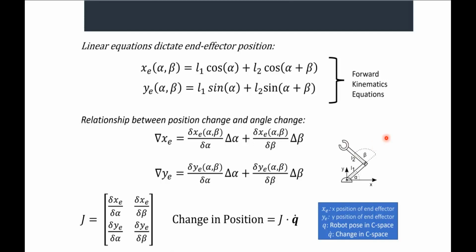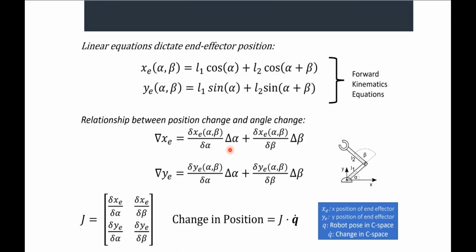If I were to do that in joint space, that could be somewhat difficult, because there's not a clear relationship for doing that planning here. But I can use the gradient to figure out how changes in one affect changes in the other, and that's what this line is showing. I'll walk through this. This is a function: I plug in my motor angles and it tells me the X position of my end effector. If I take the derivative of that with respect to alpha, I'm asking how the X position of my end effector changes as I change the position of motor alpha. Likewise, I want to know how the X position changes as I change beta, so I take the derivative with respect to beta.